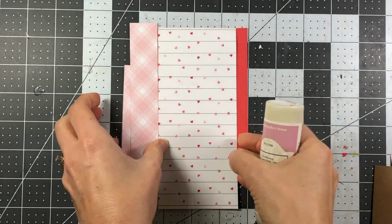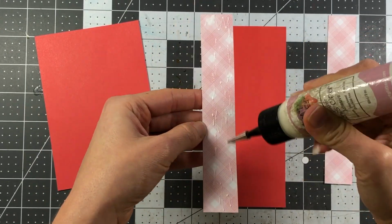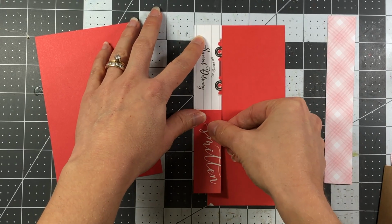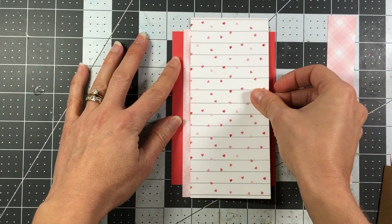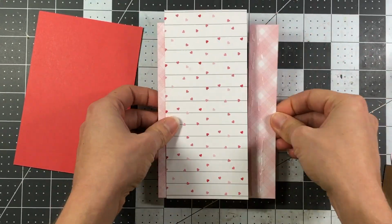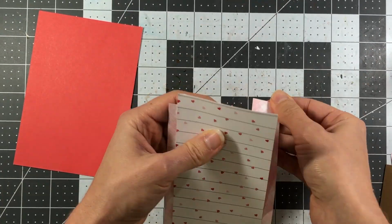For my next card, I'm using a piece of pattern paper. It's that heart shape pattern paper. I'm going to use that for the middle of the card. That measures 2 7/8 by 5.5. And I take this pink plaid paper that I have. It was one strip that I had as a scrap, and I just cut it down to 1 5/8.